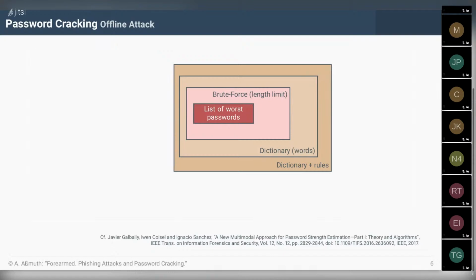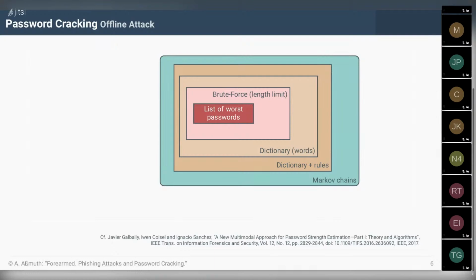And what we've been working on a couple of times is the next would be to use Markov chains. This means if you have trained your password cracking system with, say, passwords in English, then you can add additional information that might be person related.